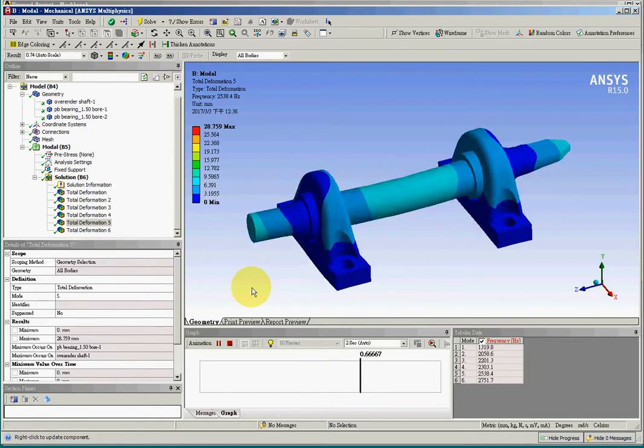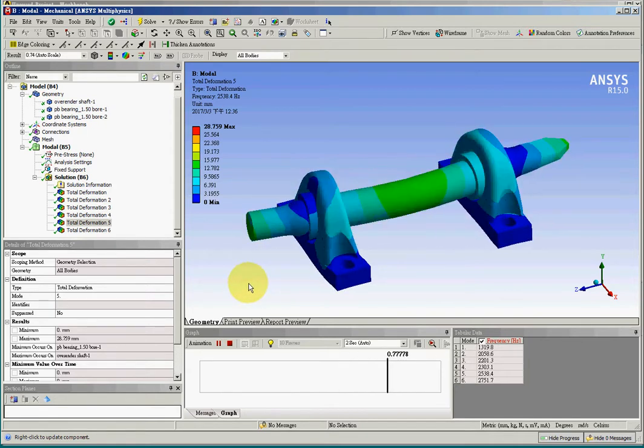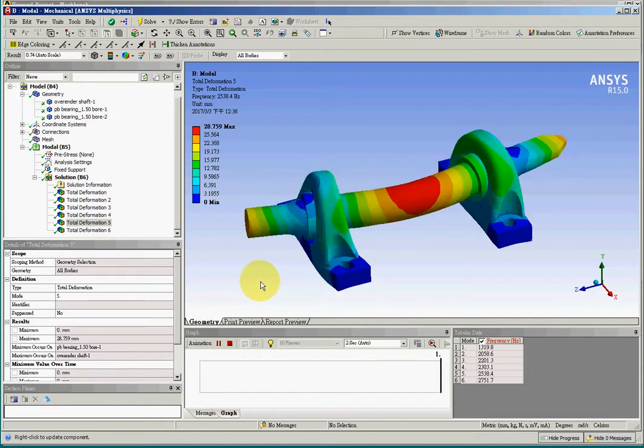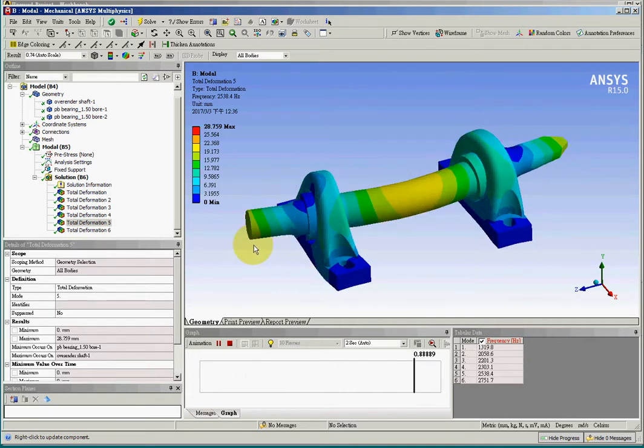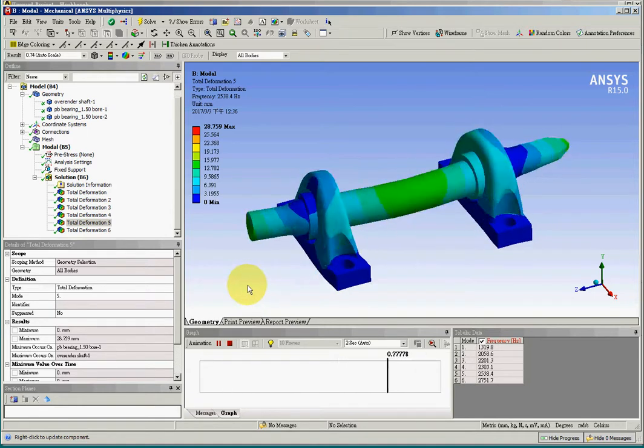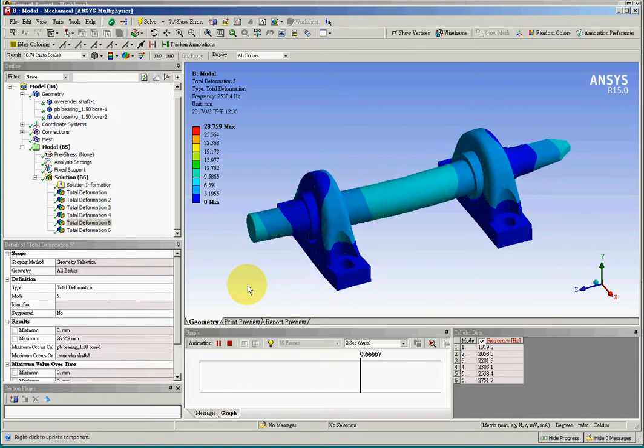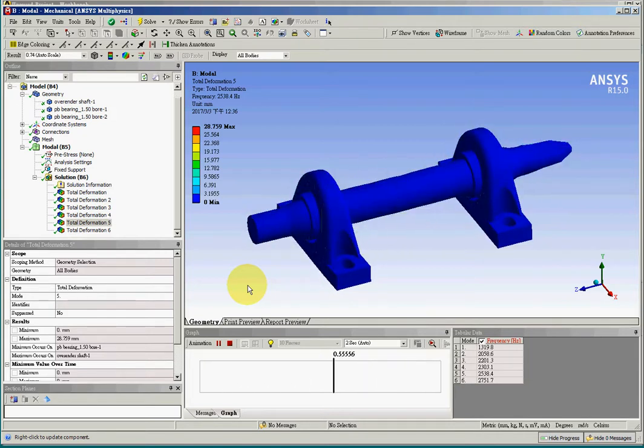In the next part of this lecture, we'll talk about mass. If you increase or decrease mass in the structure, the frequency will change. But if you increase or decrease load on the structure, the natural frequencies will not change. So it is different from static structural analysis. In static structural analysis, if you apply gravitation, you can replace the weight.